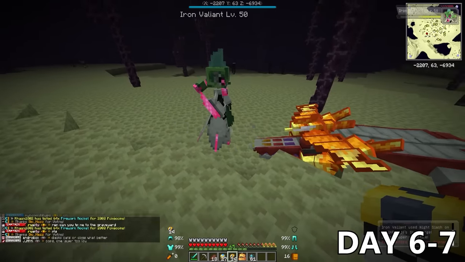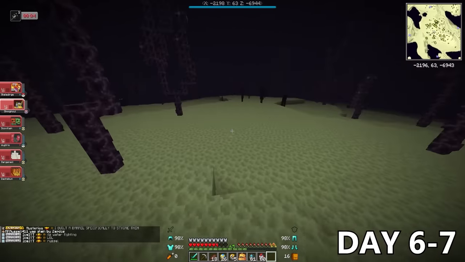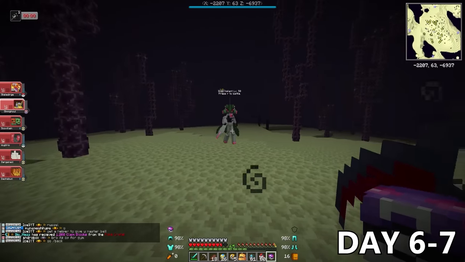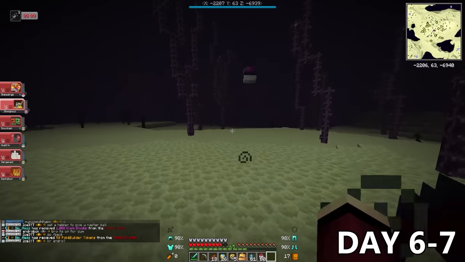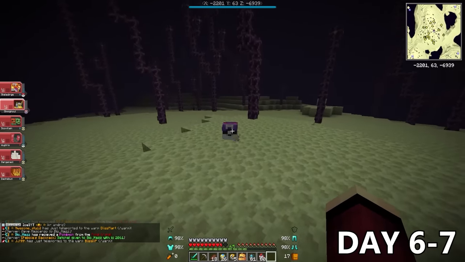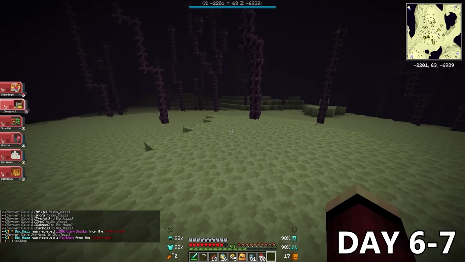No. Okay. Right. Send out Skeledirge. No. Okay. Oh, no. I missed. Did I pick it up? Okay. I got it. Oh, Iron Valiant. Okay. We're just using the Master Ball. That was close. Oh, I can't believe I just missed. Okay, we had to use a Master Ball, but we have got Iron Valiant, which is insane. And that is such a good member for our team.